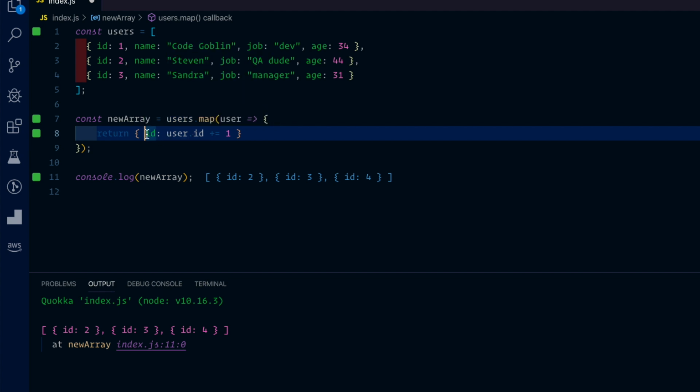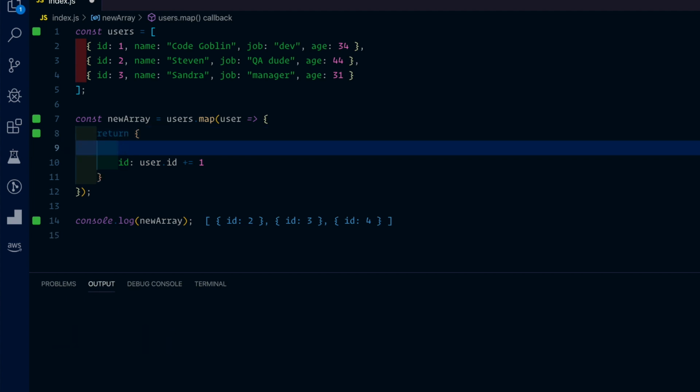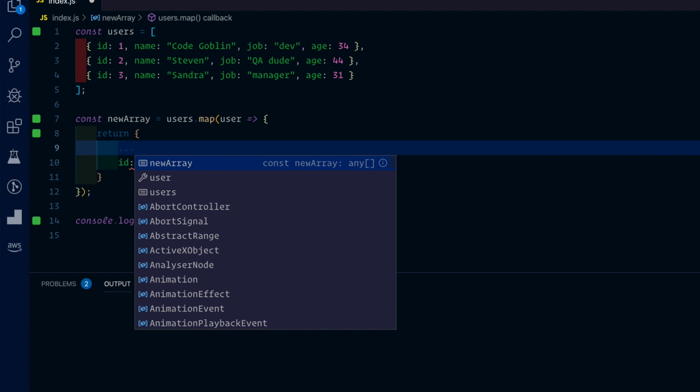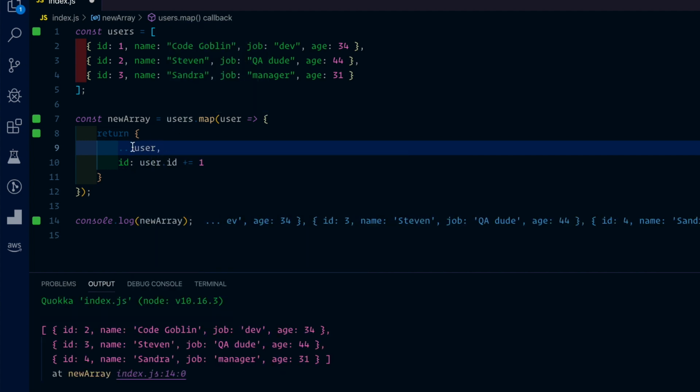So with map, you get to do these cool little things, such as I want to reference the old data. The old data is actually user. What I just did there is some more ES6 syntax, basically the spread operator. That's what this is called.